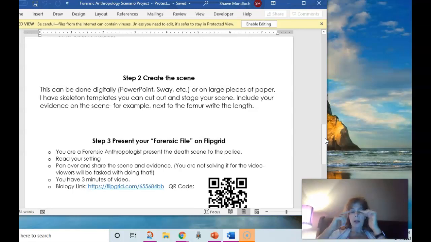You can change the shape of the eye orbit if you would like, to put in your scene and set the stage. So that's a part that the Bone Mysteries didn't have, was this visual piece. So that you will be creating, and that's kind of a new thing. But you've been creating these mental images. So Tuesday is all scene creation.